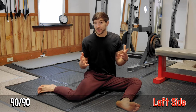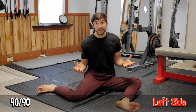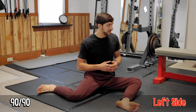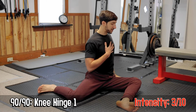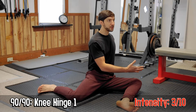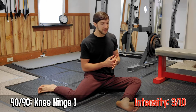And for a lot of people, just sitting here and maintaining tension is going to be enough. And if that's you, don't worry, you are not alone. This is a very difficult position to get into, but if you are able to make progress, keep following along with me and see what you are capable of. So let's start by, again, opening up over this front leg. This front knee is in line with the chest. This left hand, fingertips supinated behind us. And we're going to start by hinging over this front knee. And when we reach the peak of our hinge, we're going to be driving this front knee into the ground. We're going to do this 3 times, increasing the intensity each time.